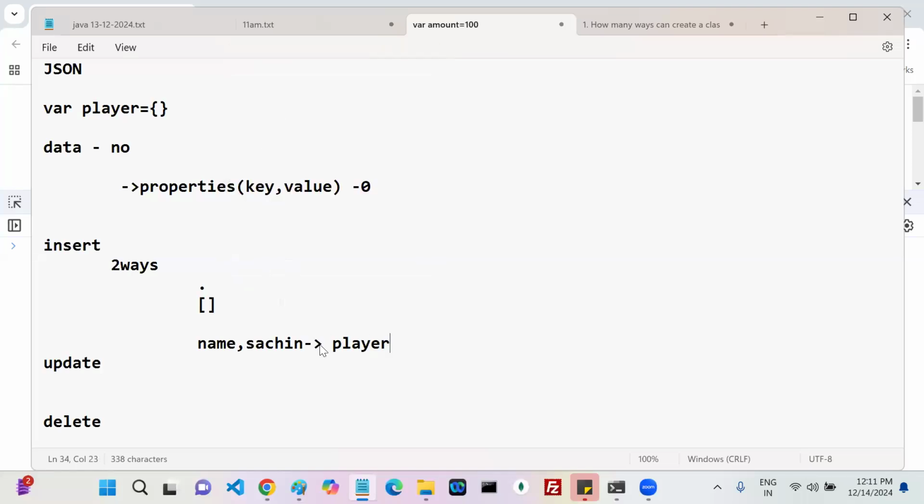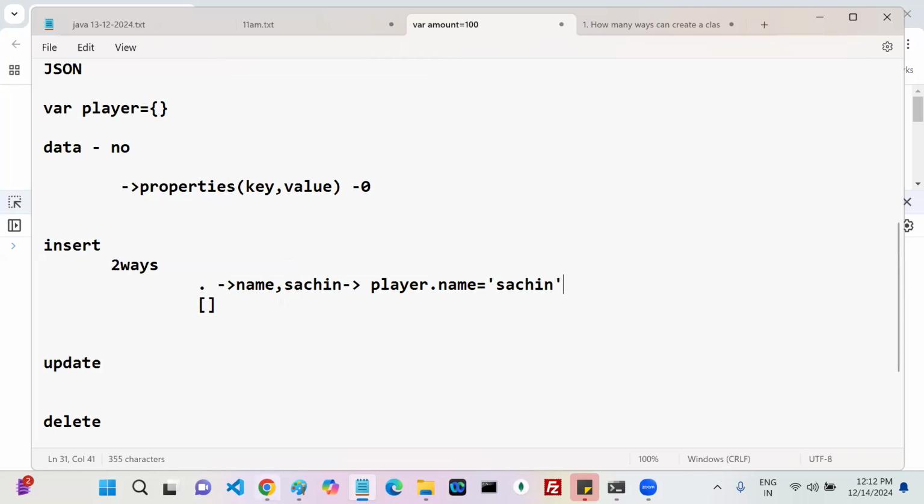In the player, using dot notation or square bracket notation? Dot. So player dot name equals Sachin. That's it. Understood?